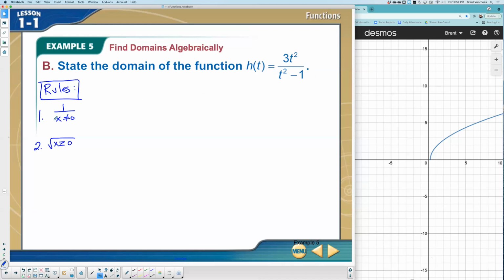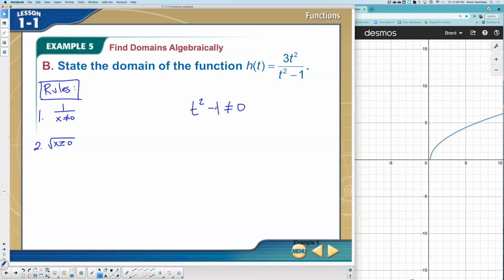My rule says the denominator cannot equal 0. So you take the denominator and you say that t squared minus 1 cannot equal 0. That's my symbol. Now make sure you're not lost. What I'm doing is I'm looking at the equation and I notice, oh, there's a division. So I took what's in the denominator and I put it next to a cannot equal 0. That's step 1. We have 2 steps left.